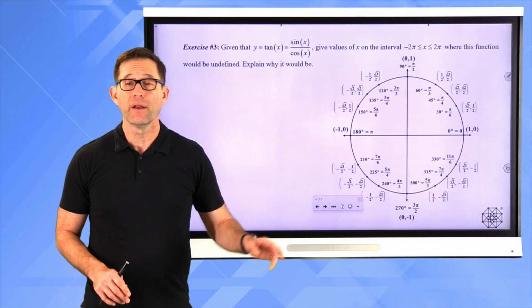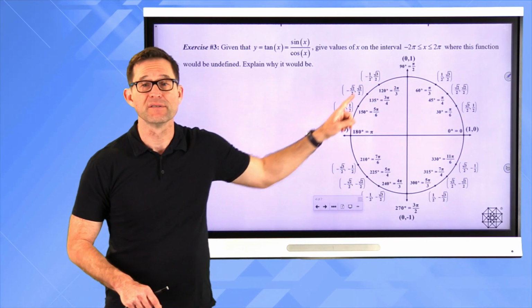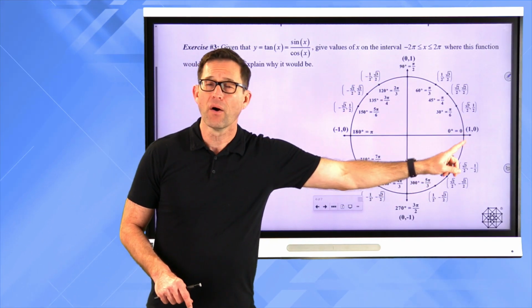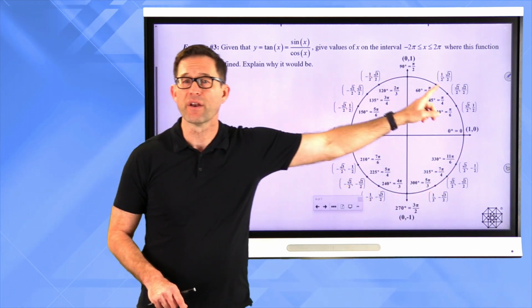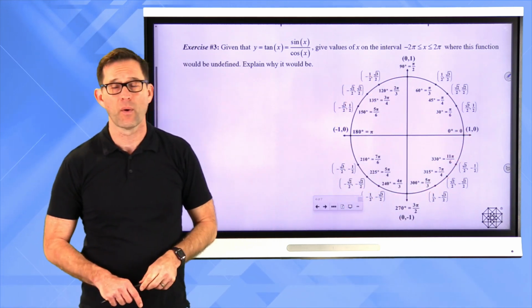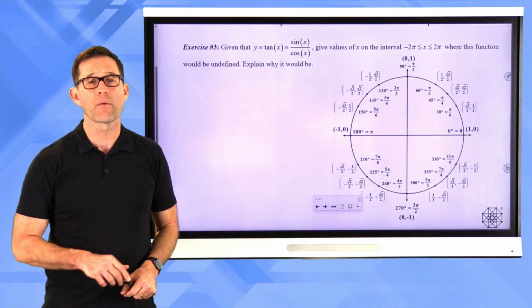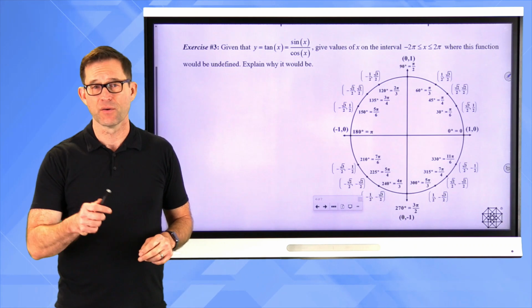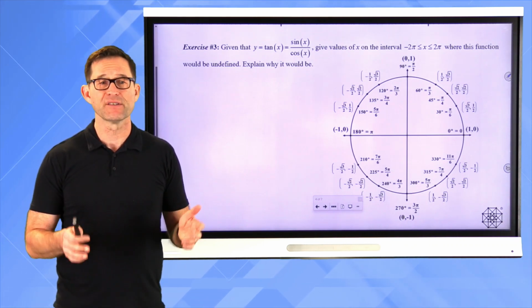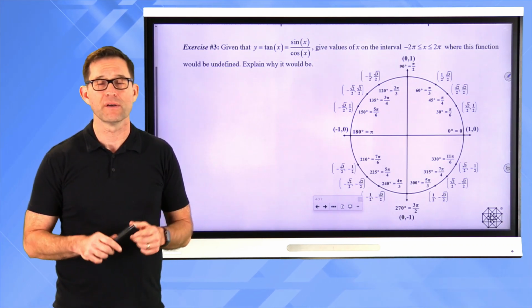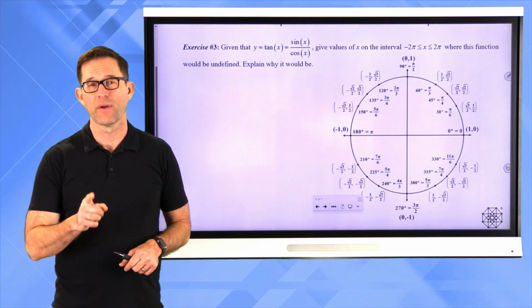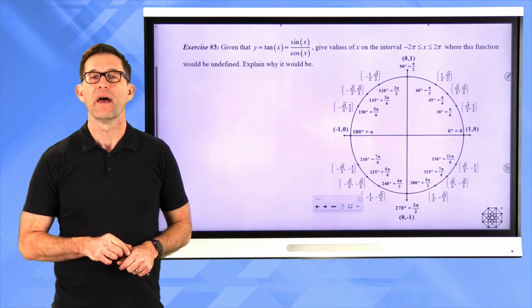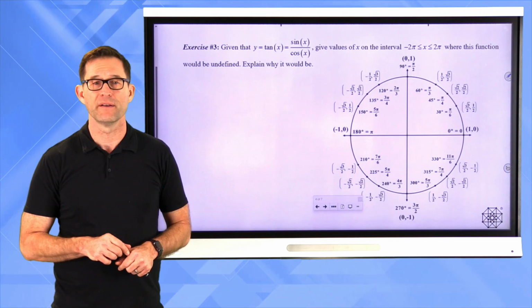All right, now I know our unit circle is really only going 0 to 2 pi, but I also want to be able to think about it as 0 to negative 2 pi as I go clockwise around it. So see if you can remember from our last lesson why this would be undefined, and as a reminder, division by 0 is always undefined. Pause the video now and see if you can figure out the angles at which tangent would be undefined.